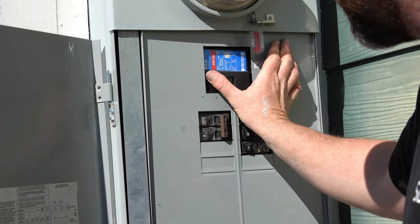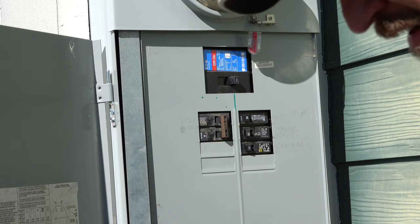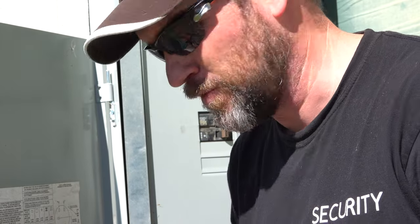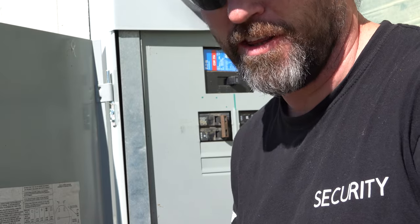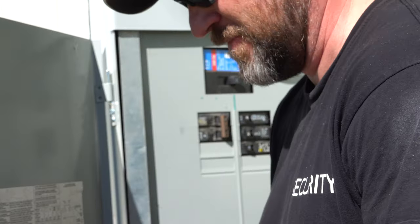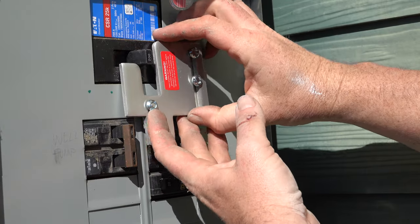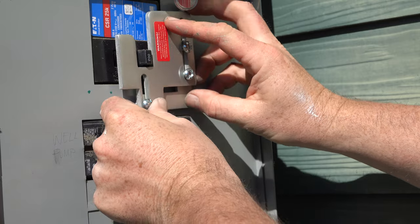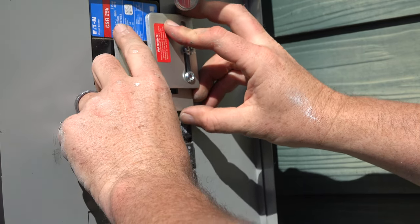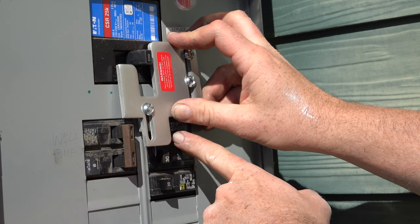Before you begin, the first thing you should do is hit that main breaker and turn it off, because we don't want anything bad to happen to you. I'm also switching out my boots to rubber boots. I don't know if it's a myth or not, but in theory the rubber would help keep the current from going through my body into the ground and electrocuting me. So before I take this off, I'm just going to mess around with that little switch — make sure I've got it all lined up. In theory, this will slide up when the main is off and allow me to turn these breakers on, and when the main breaker is on, those breakers will not be able to be pushed over.